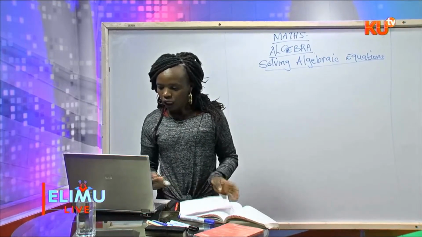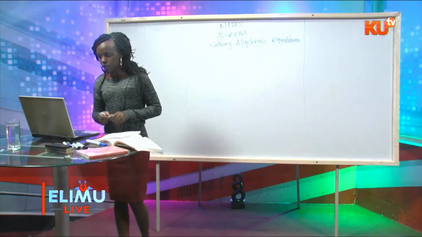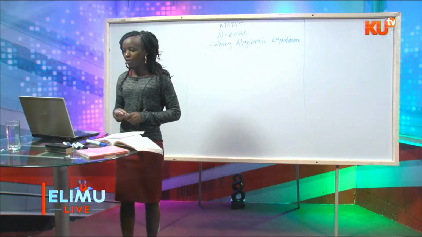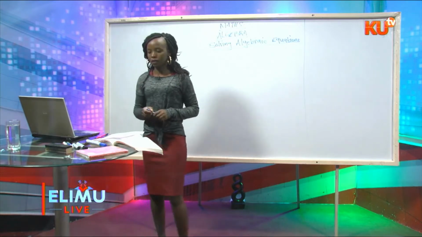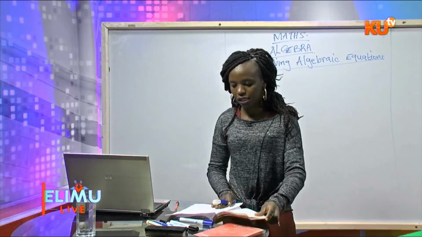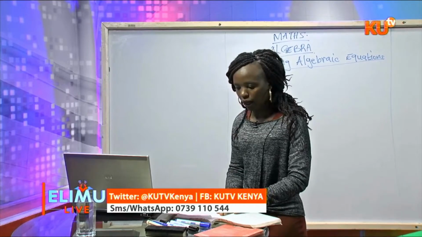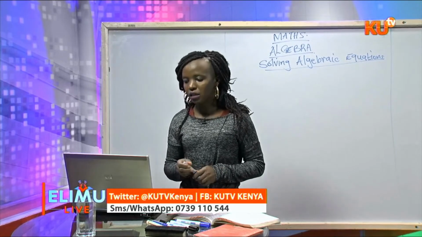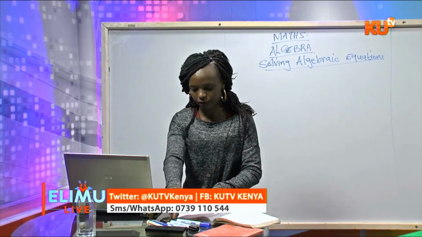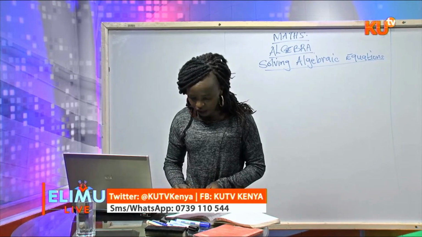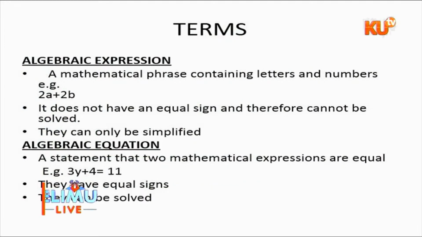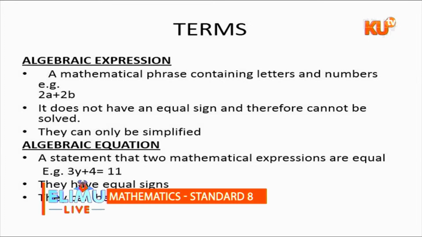So very good. First of all, we are going to look at some terms that really confuse people when you come to algebra. We know that algebra has many subtopics, but we are going to concentrate on one. We are going to differentiate between algebraic equations and algebraic expressions. So let's see what is the difference between the two terms. So we have algebraic expressions.